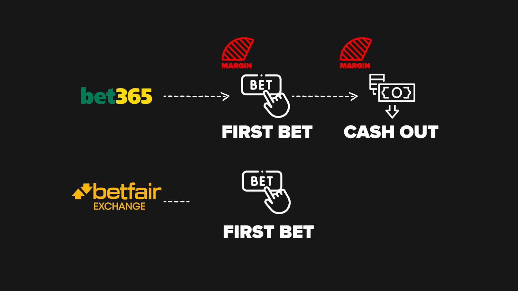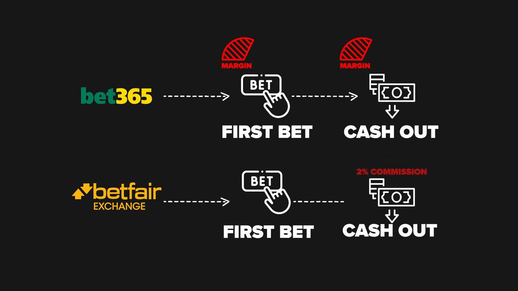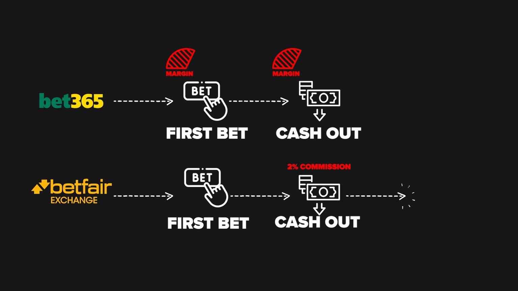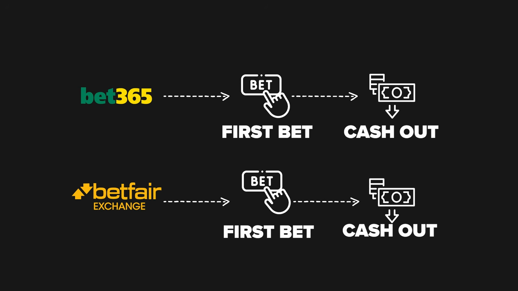However, on a betting exchange, not only is that 2% commission minimal in comparison, but you only pay it once on the overall profit you've cashed out for. As an illustration, with a bookie, a £100 bet might lose 5% value on the opening bet and another 5% on the cash out. With an exchange, that same £100 doesn't lose anything on the opening bet or the cash out bet, but pays 2% on the final cash out figure, which is way smaller than the original bets.